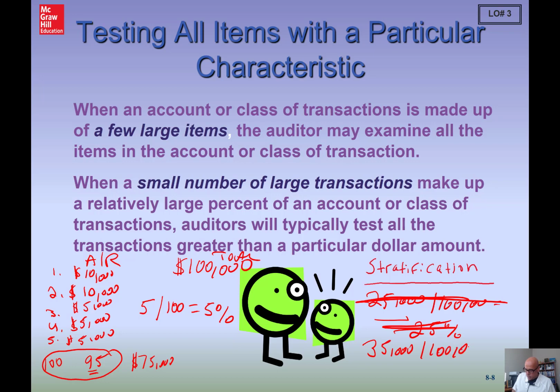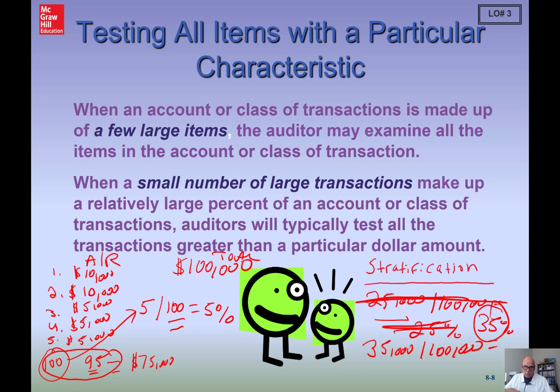divided by the 100,000. That means that I looked at what? 35% of the dollar balance here by just looking at these top 5, right? Meanwhile, there was a total of 100 accounts receivable in that population, and if I've looked at 5, what's happened? The remaining 95 are going to total 65,000, but by looking at 5% of the population, I've gotten a 35% dollar coverage. Okay, that is an auditor using their resources efficiently by using this concept of stratification, and then we'd probably use sampling on those remaining 95 and send out confirmations on those.